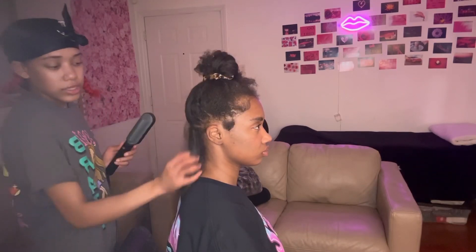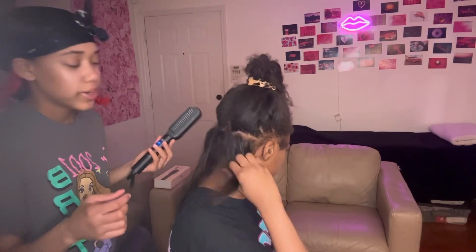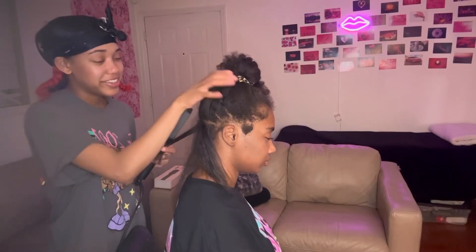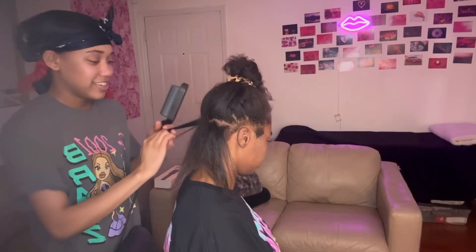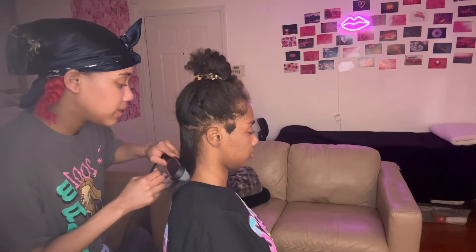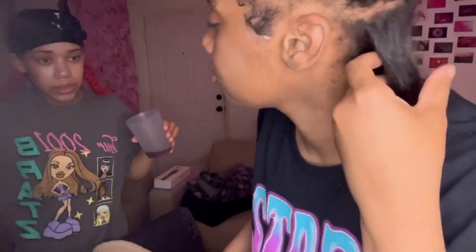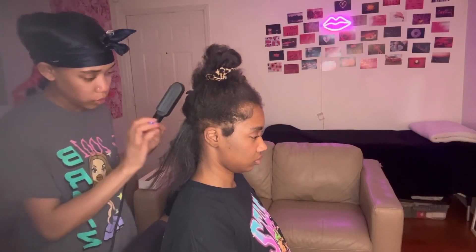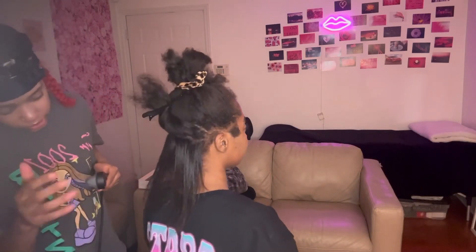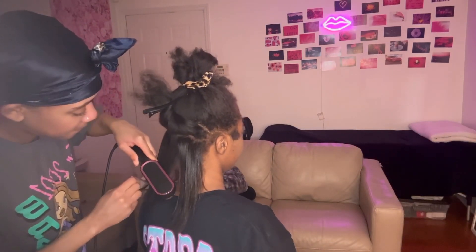We're still on this section right here, still on level three, and we're talking about food — discussing different things we want to eat. It's looking really shiny. Getting to the root is the problem area. With level three she's been doing okay. Oh — it got straight! Now I'm starting to see why they gave us the glove because the hair started to hold temperature. Her hair is hot, guys.